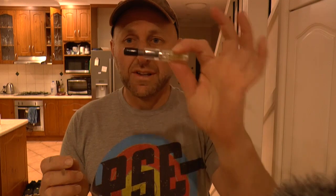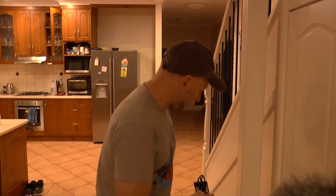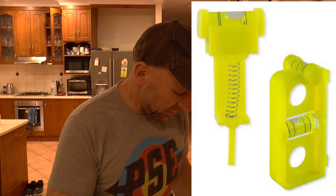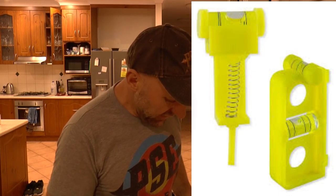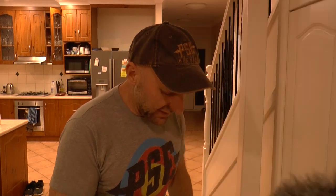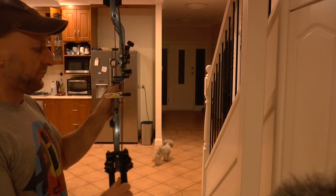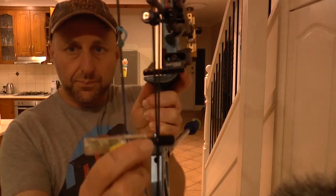First one we're going to fit on is we're going to fit this to the string. Now rough sort of prices on this stuff. I think this is about 30. There's cheap plastic versions available as well, or expensive plastic versions, whichever you choose. So this simply just clips on. It's a magnetic system to hold it on the string. So I'm going to show you how that holds on, like so.